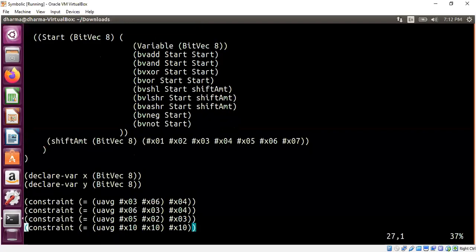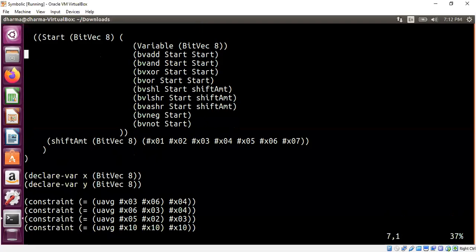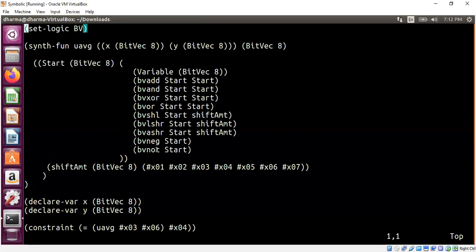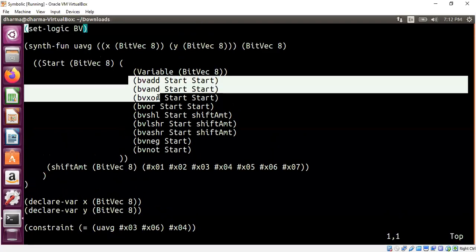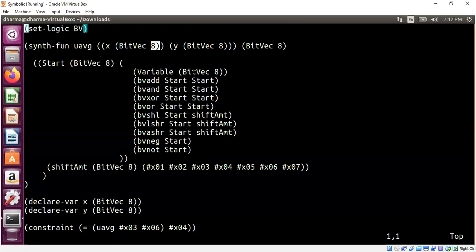It takes two inputs, X and Y. These are the two inputs, X and Y. And we don't really know exactly how the program will look. So we are saying you're allowed to use add and or. So all these things you're allowed to use. And of course, since we are working only with 8-bit representation, we will generalize it to 32-bit easily based on the pattern we will see. Of course, when you do this, the shift amount is bounded by 1 through 7, right? Because otherwise the shift left and the shift right are not meaningful.